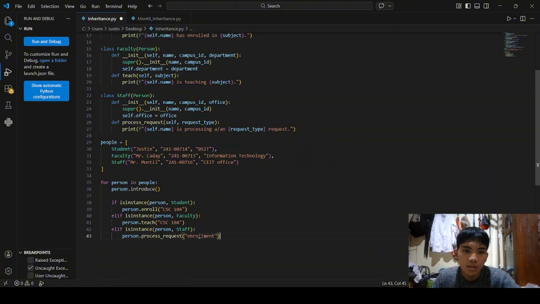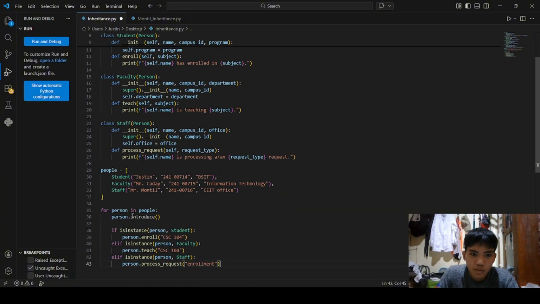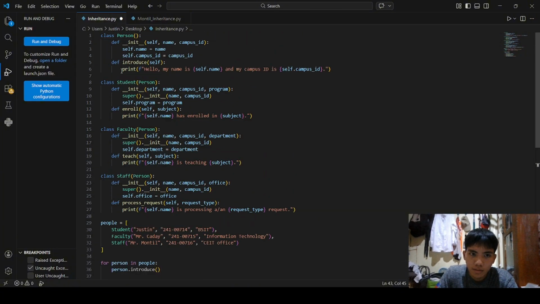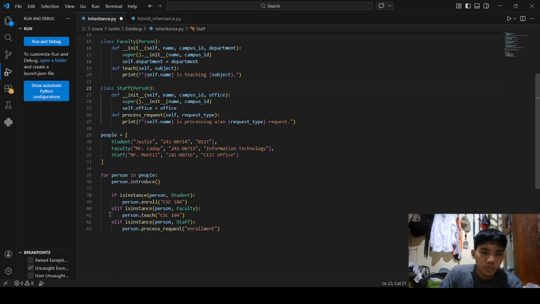So here we are using a for loop which calls the objects in this list. Then it uses the function in the parent class, which is the introduce, which will run this part here. Then it will go to the conditional statement.